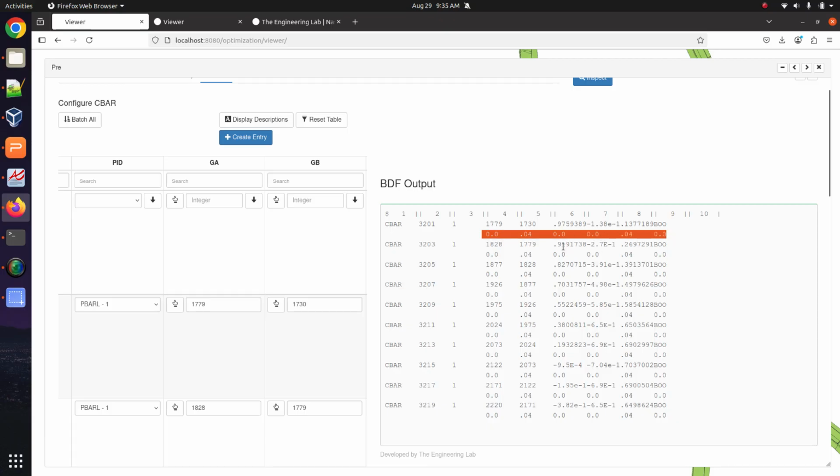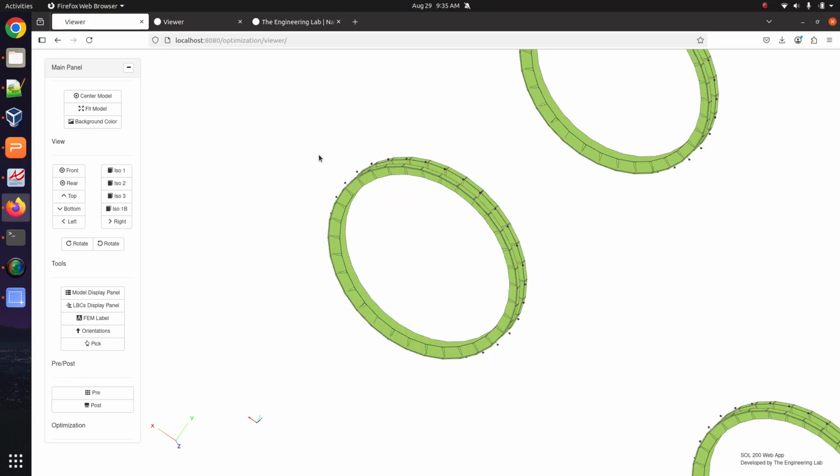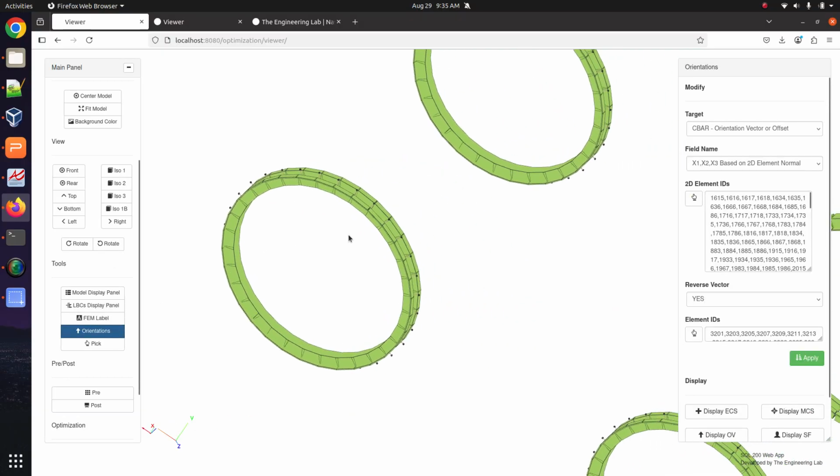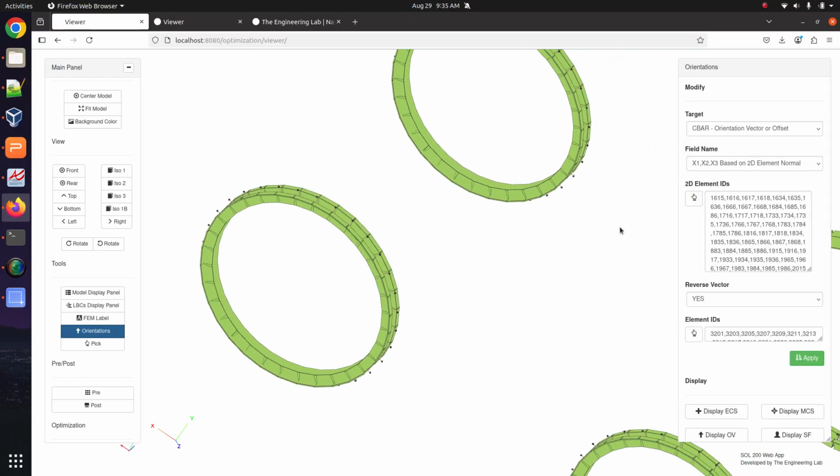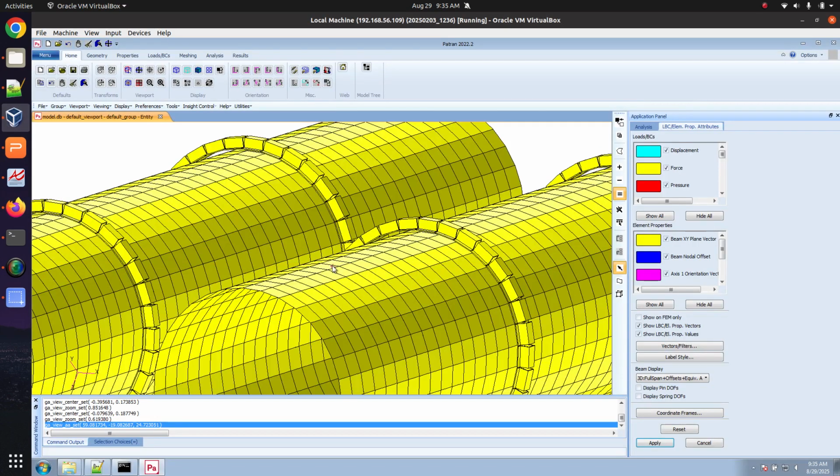Don't manually modify these here. Use the orientations panel. Experiment with all these different options until you get what you want. Then export the bulk data file and then bring it back to whatever tool you're using and then continue your work. So that's my recommendation.